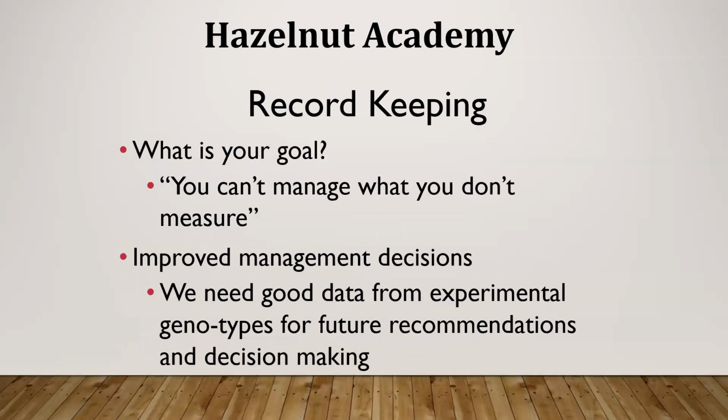Okay, so what is your goal, right? If you've ever been in 4-H or FFA, you know the importance of record keeping. In addition to the basics like when the seedlings were planted or where you got the seedlings or where they are located, so mapping, for example, there's a range of other information that it's going to be useful to track, and this is especially important if you are a collaborating grower so that you can learn from one another.